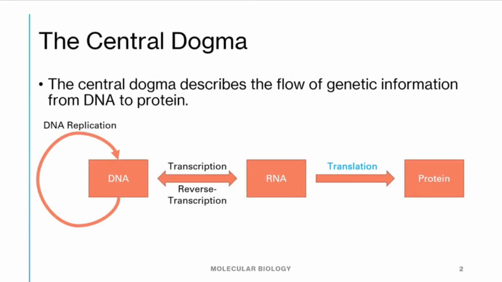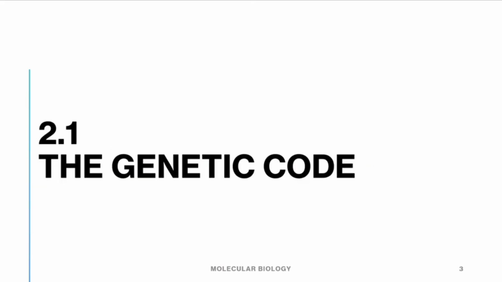Again, we're coming back to the central dogma, and in this part of the lecture, we're going to be looking at the last process of the central dogma, which is translation. Translation is the process of translating the genetic information written on the mRNA into working proteins. Let's start with the genetic code. The genetic code is basically the rules for how the AUCGs on the mRNA can be translated into the language of the protein, which consists of 20 different amino acids.